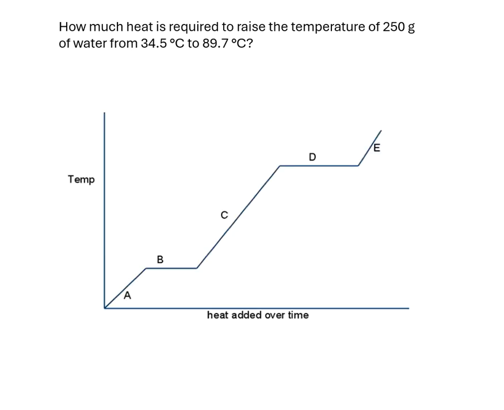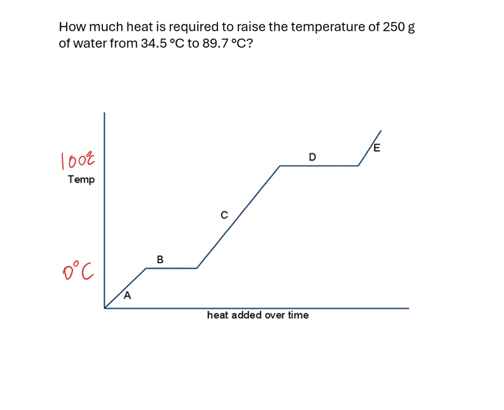So if we think about our heating curve and the fact that we're dealing with water, now I don't have numbers on here, but we know that the freezing point for water, which would also be the melting point for water, is 0 degrees Celsius. So I can imagine that this temperature is 0 degrees. We know that the boiling point is 100 degrees Celsius. So I can use these numbers.